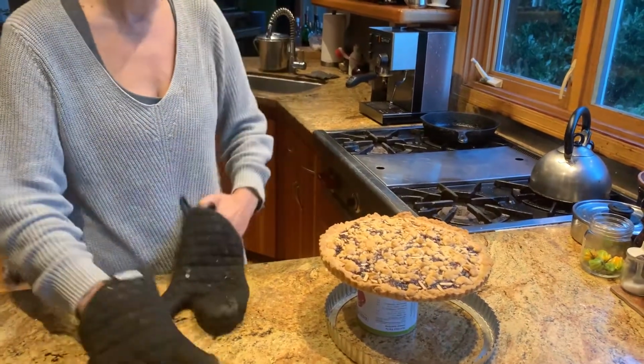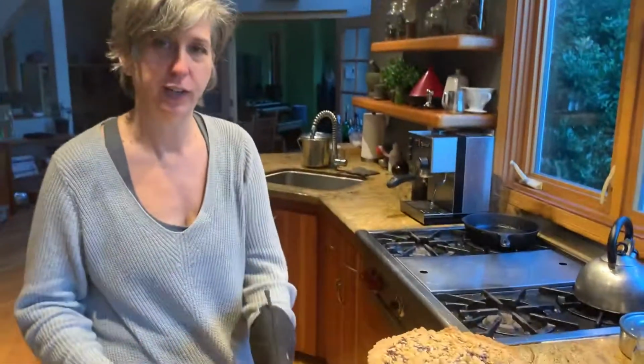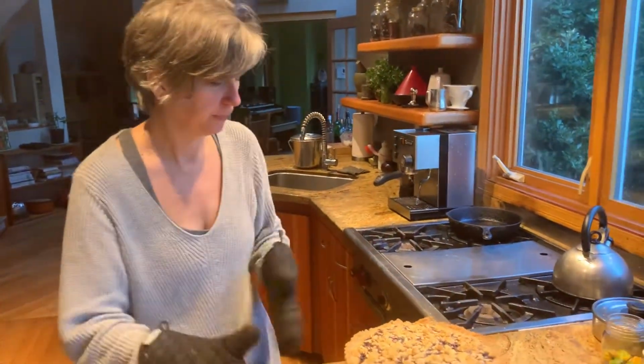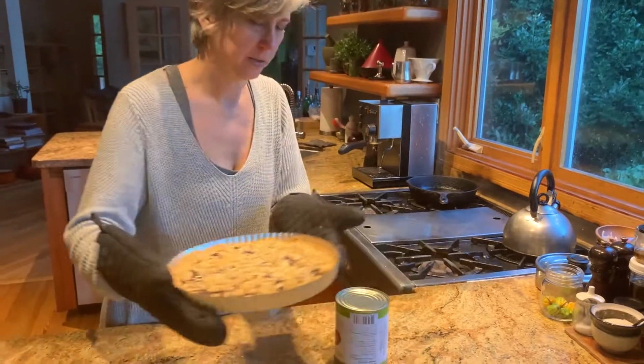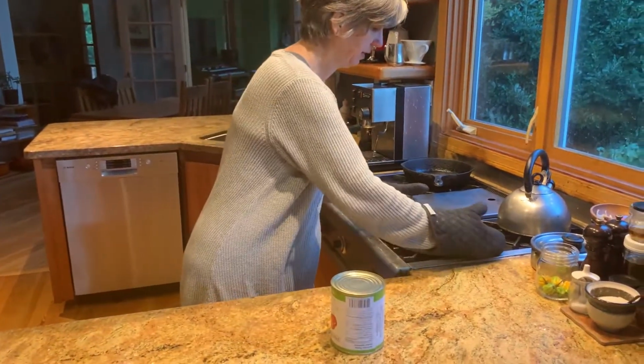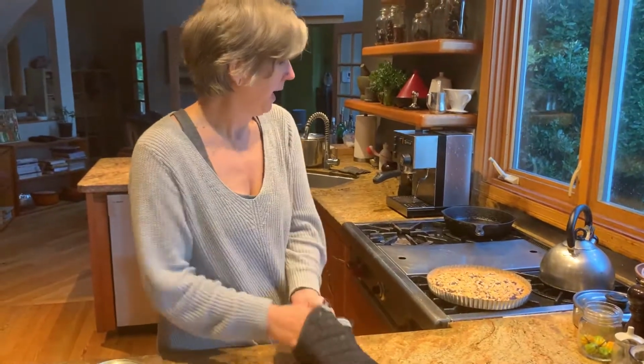You can also, I mean, there is no reason why you can't. Ouch, that's very hot. That's one reason. You can also cool it wherever on a cooling rack. That's one trick.